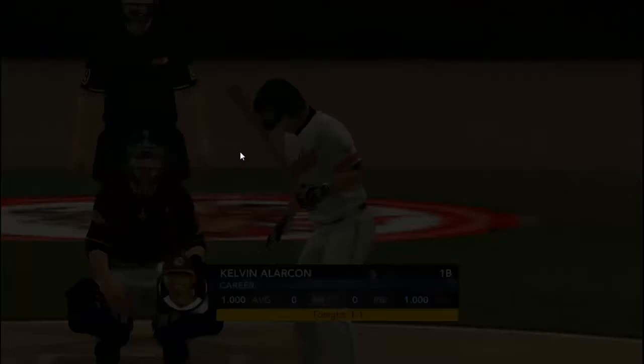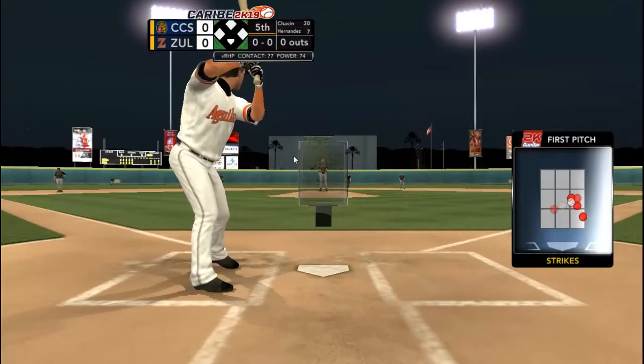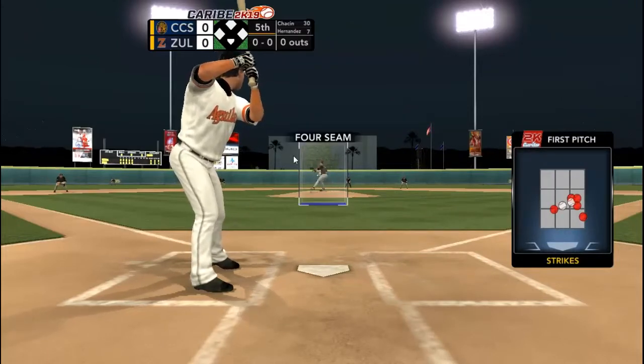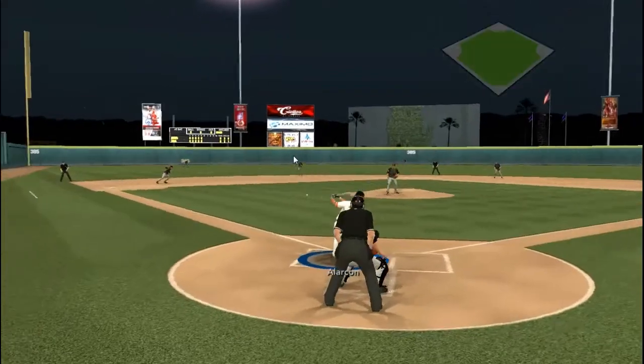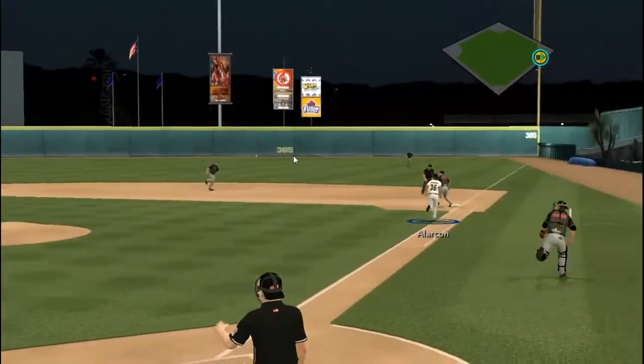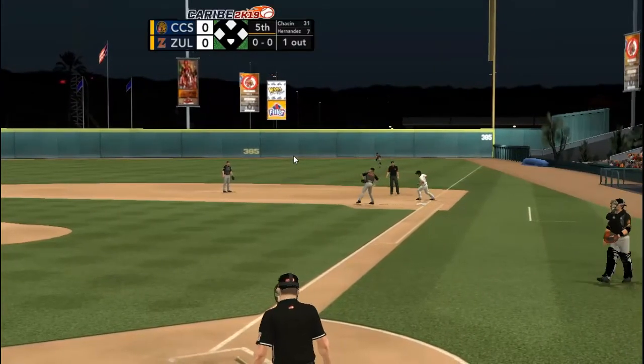Stepping up to the plate for the New York Yankees. We've had quite a game leading up to this moment, and this could be the defining moment. Chacin putting on a show out there, an absolute clinic. Ground ball to short. Number 7. And his throw is in time. First out of the inning for the New York Yankees.